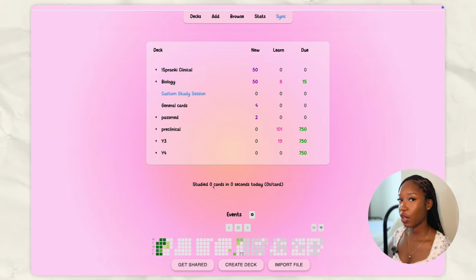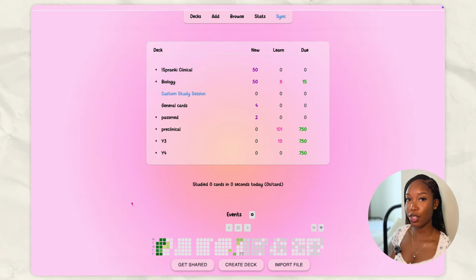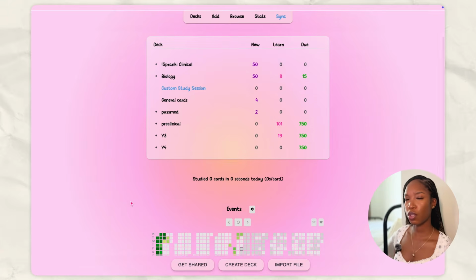So just going back to my homepage in general, as you can see, my Anki looks a lot different to what the original interface looks like, and I've got quite a few add-ons. I'll split each of them into the add-ons that I use for making cards and then also the add-ons that make it look better. And I'll make sure to put all of the add-on codes on the screen and also in the description box so you can get them really easily.